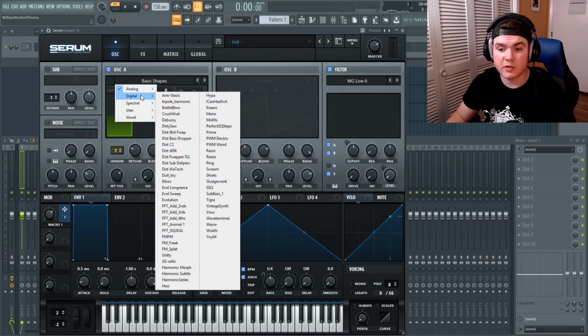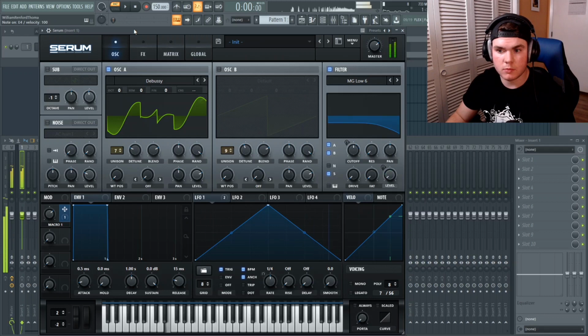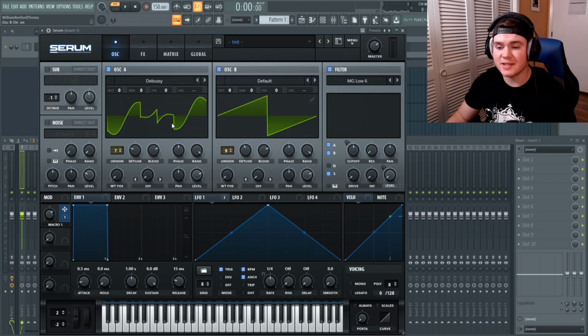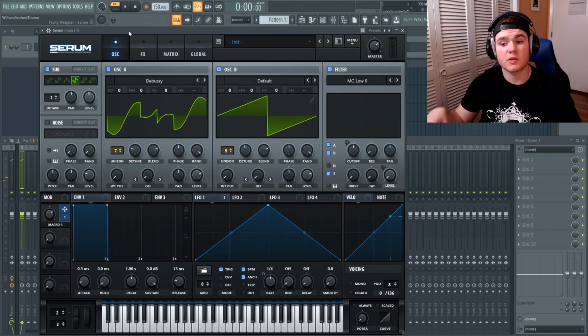But one thing I think is really fun to do, if you go into digital, there's this one wavetable here that is called Debussy. Let's see, where is it? Yeah, here it is, Debussy. And it sounds like this. It's a very harmonic wavetable. Like this is me holding down one note. You can hear, it's almost like a chord in there. It's really harmonic, and I like to add that as at least one of the oscillators. Just sometimes if I just add it as one, it can make my Future Bass chords a little bit juicier.